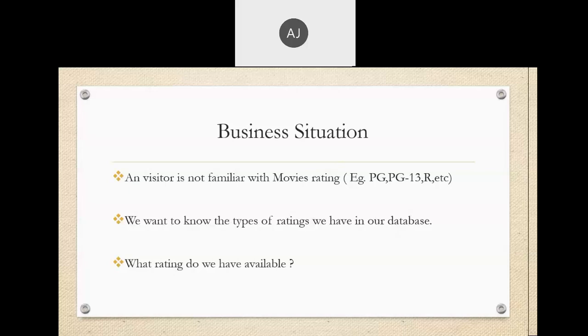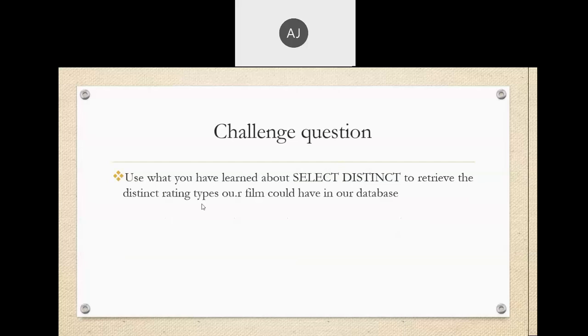That means we need to use the select clause along with the distinct clause. Okay, this is the business situation. Now what will be the challenge question? Use what you have learned about select distinct and retrieve the distinct rating types our films have in the database. Whatever is available in the database, you have to retrieve the knowledge from it. So whatever the task is, retrieve it by using select distinct. This one is the question.